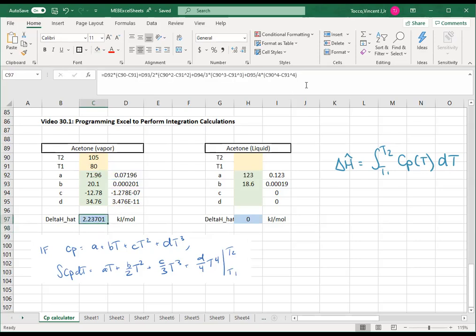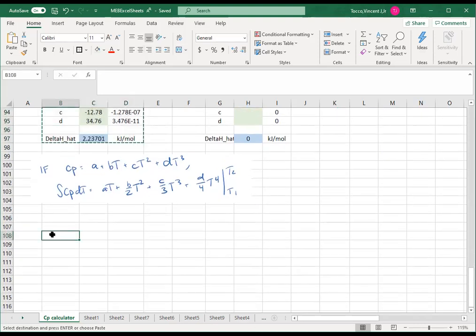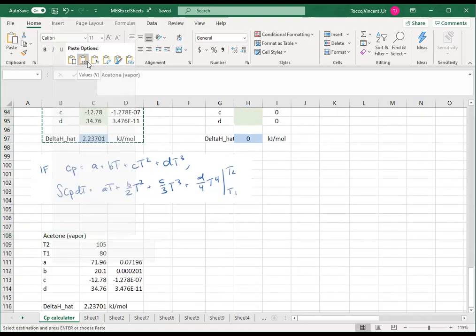So once again, I'm just going to go back to this. Pause the video here if you want to go back and look at this formula in more detail, or maybe even make your own calculator. So this is what I was talking about. Say I want to do a different chemical. I'm going to copy this, and I can go to a different part of my spreadsheet and I can paste it.